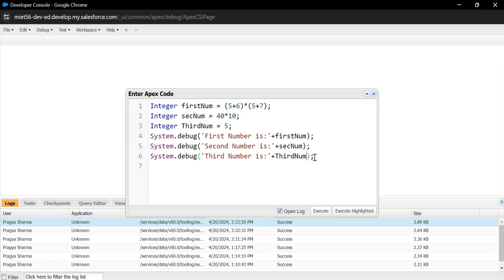So we have declared the three variables, and now we are displaying the value of the three variables.